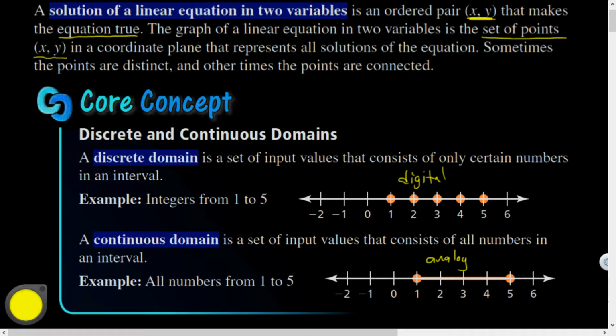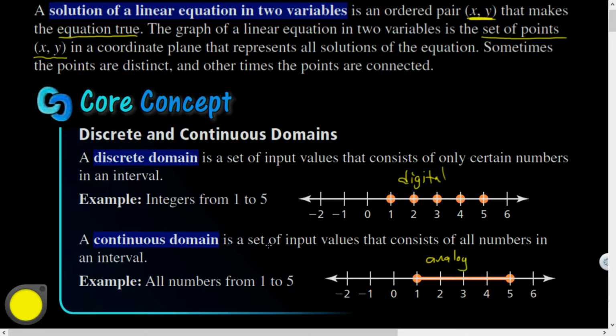Whereas analog is maybe like the variability, the degrees at which I can press my foot on the accelerator, the gas pedal. I could have it part way down. It's not like a series of notches where it is only a set amount. I actually have variable control in between all of those values. Theoretically, 0 would be a legitimate position, because hopefully your car isn't forced to be accelerating. That wouldn't be good.